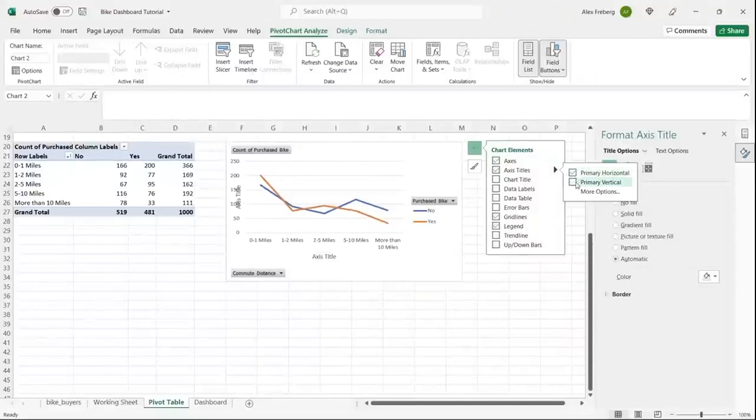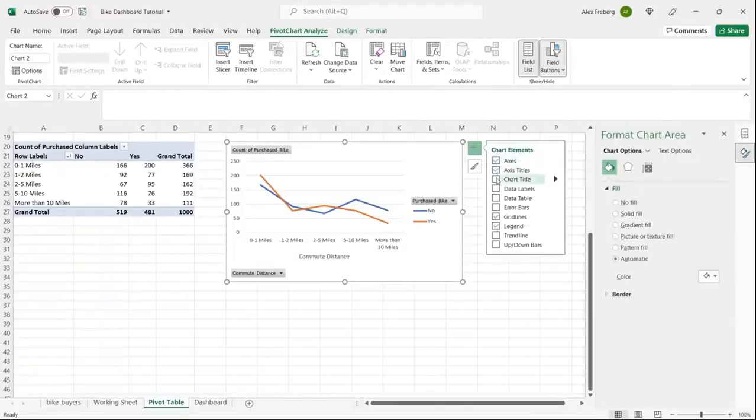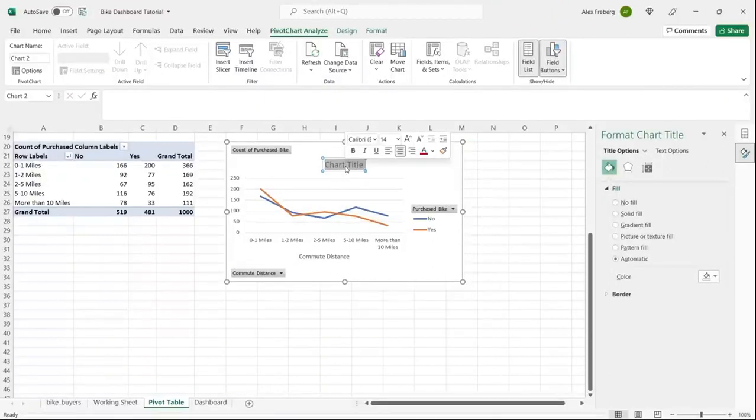No, there we go. I'm just going to do just one and say commute distance. And let's add a title. Chart title, we can make this one, let's say distance per customer.